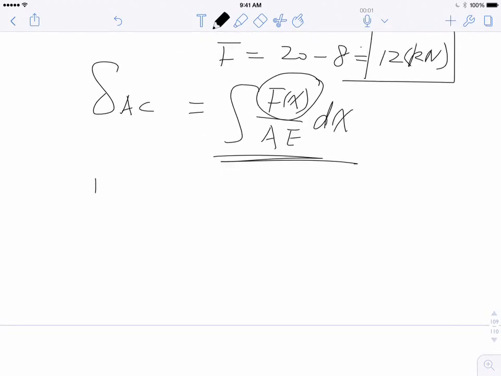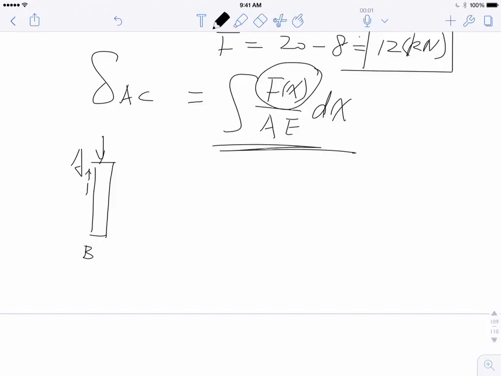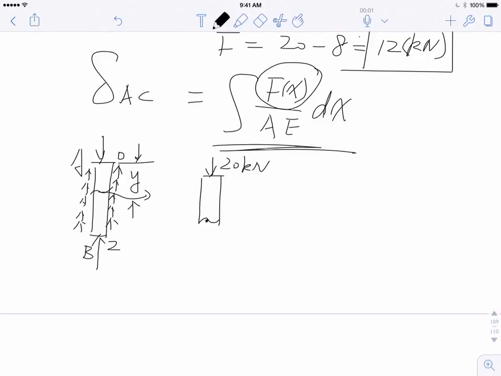Now, we still need to do a free body diagram. So this is our free body diagram of AB we just did. There's a force going downwards, and then there's force going upwards all the way, and then there's supporting force, right? So I have to do integration all the way from 0 to 2. So let me see, what if we just cut it right here? See what the free body diagram looks like. Just choose an arbitrary location. So here's my force going downwards of 20 kilonewtons, and here's my equivalent force. Let's say from here to the arbitrary location, it's distance y. So here I have equivalent force pushing upwards that's equal to 4 times y. Makes sense, right? Because y varies from 0 to 2.